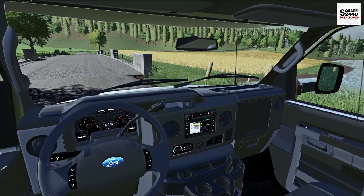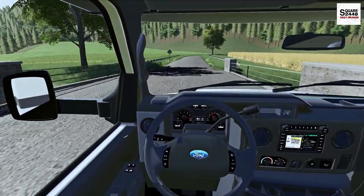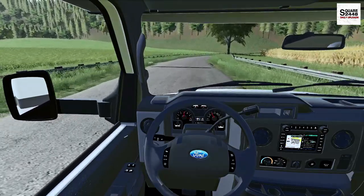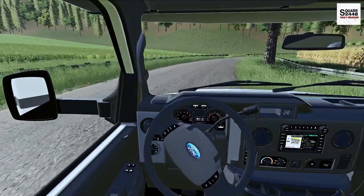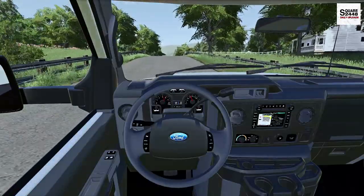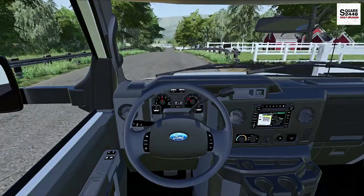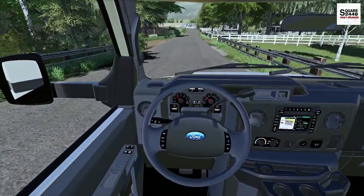Hopefully we can get a lot of cool mods over to the new game pretty quickly, but I still plan, like I mentioned, probably one or two more camping videos before the summer is over, but many of us are going back to school within the next month and a half, so we gotta enjoy these last days of summer. Now, I did have to stop a few times for fuel. I think we're already at like $200 worth of fuel. And looking at it, guys, we're only going about 4 miles per gallon.